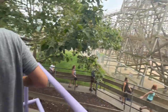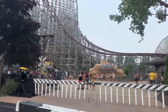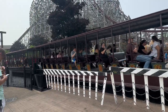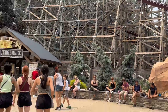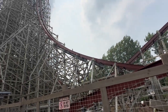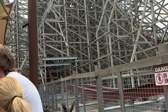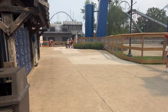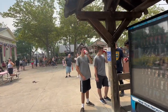We're coming over to Steel Vengeance right now — it says about a 30 minute wait, so we're gonna get on it. We just have to wait for the screen. They're operating a little bit slower than normal — we've been here about 30 minutes and we're not even to the lockers yet. We just got off Steel Vengeance. We were the last riders and then the ride in front of us broke down, so they started sending trains empty.